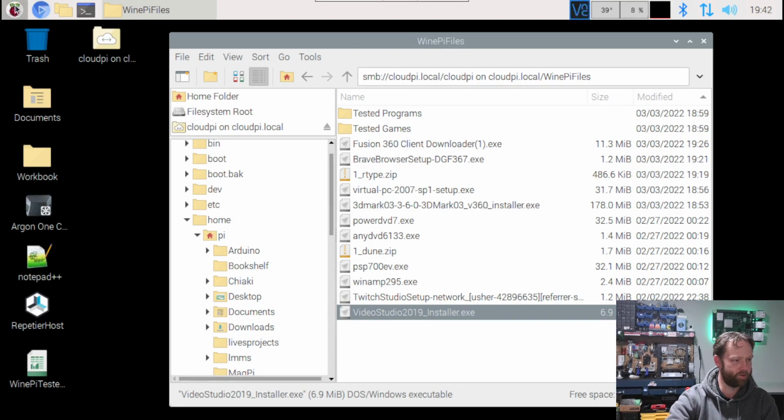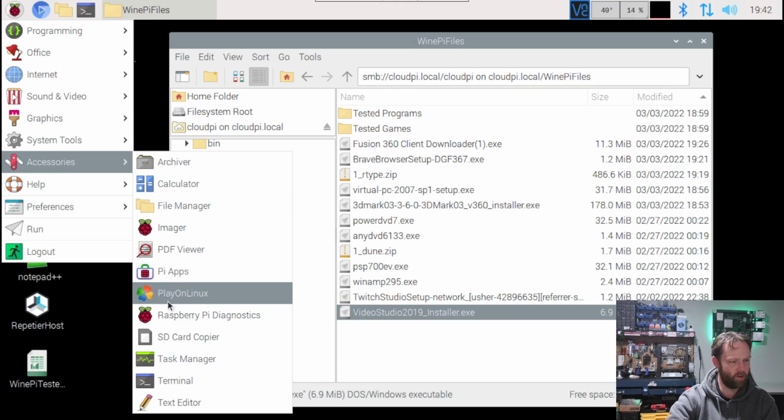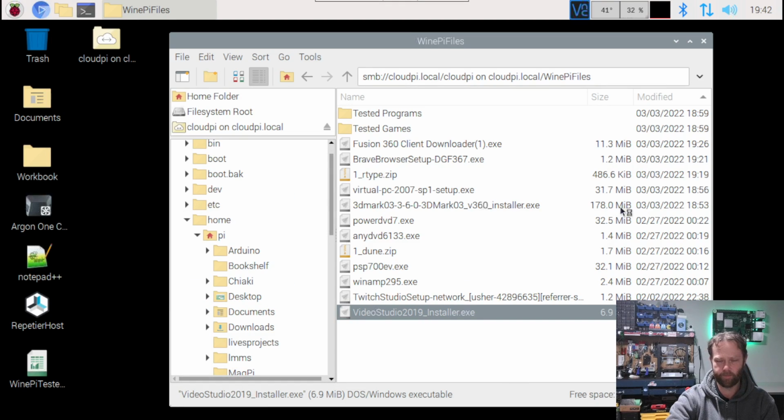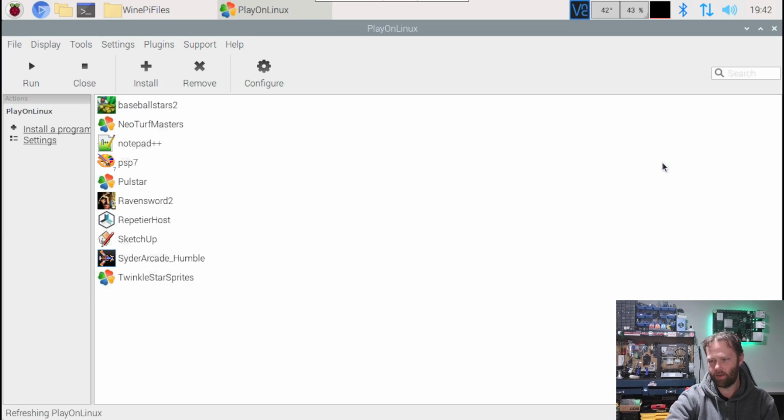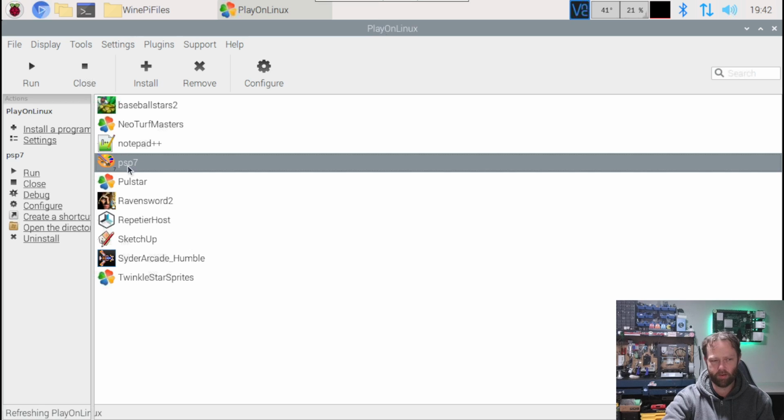So what are we going to do here? So let's go to Files, Accessories, Play on Linux. And I think what we will do to start is, so I did try Paint Shop Pro 7. I can't remember if that ran or not, so I'm just going to try to launch it and see what happens. Repetier Host, we will remove that. SketchUp, we're going to remove that. That's not the one I want. I want to try to get SketchUp Make to work, but that is a 64-bit one.